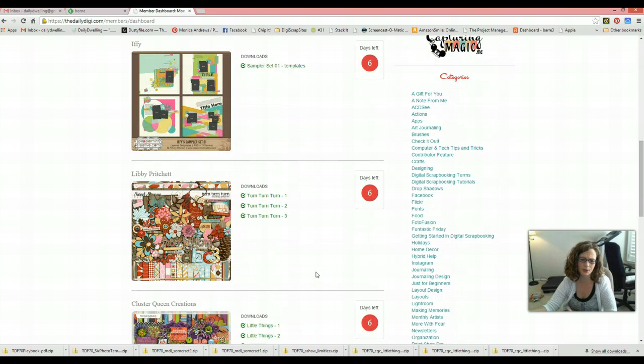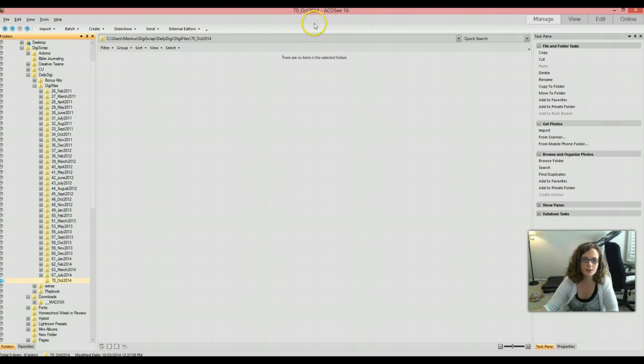So I'm going to take you through exactly what I do when I download these supplies and how I have them organized. I use ACDSee 16 to manage my digital scrapbook files. There is a lot that you can do with this software, and I will readily admit that I am not using it to its full potential, but I am using it in a way that works for me. I don't necessarily need to tag all of my supplies, but I do like ACDSee's interface for working with the files and managing them. I like it much better than the Windows panes.